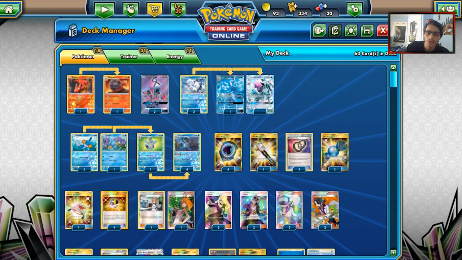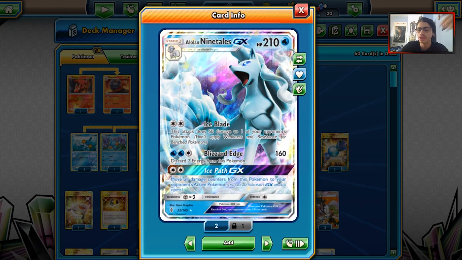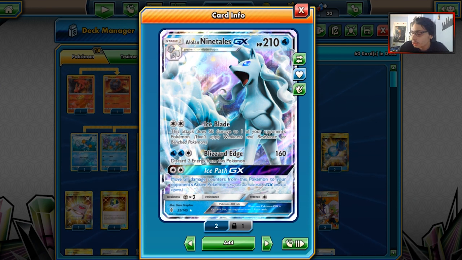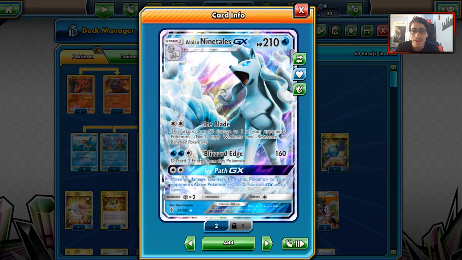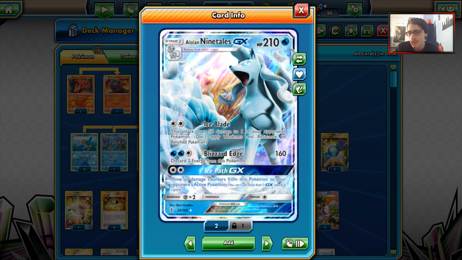Now, the best partner is probably just Ninetales. Alolan Ninetales GX seems to be a really good partner with Swampert. It provides that one-shot attacker. Ninetales can be a lot more useful than you think. I was testing this deck out last night. I found that Ninetales was a big player in a lot of matchups where Blizzard Edge needed to do 190 or 160 damage to take a clean one-shot.